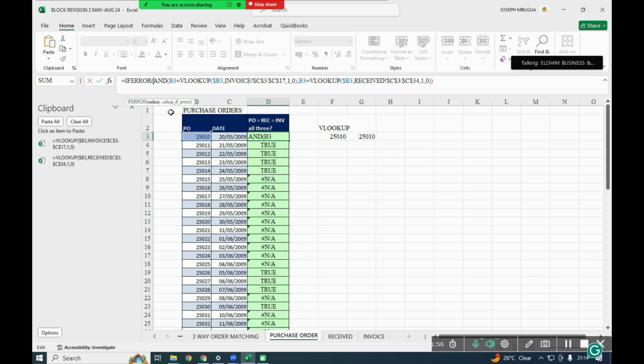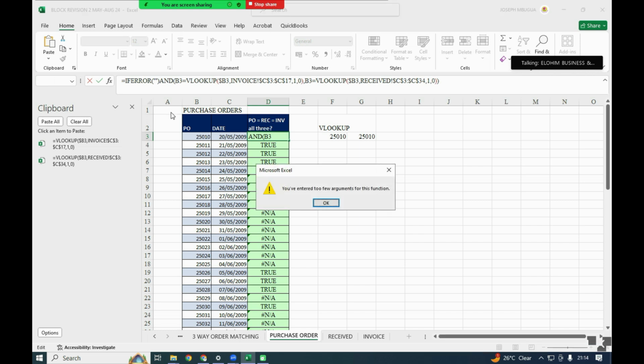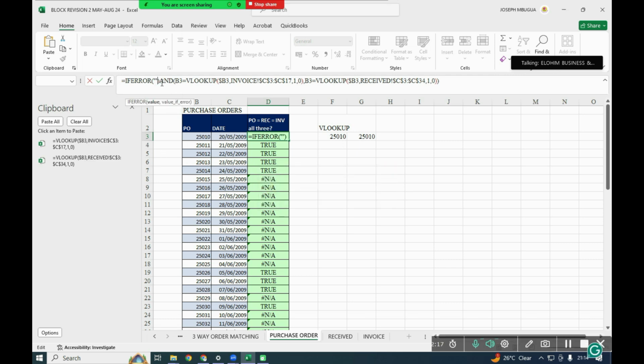It normally has the opening and closing marks. I think it will be able to pick that, so that it will be able to eliminate if it is true and if it is false. Okay, you entered a few arguments for the IF.